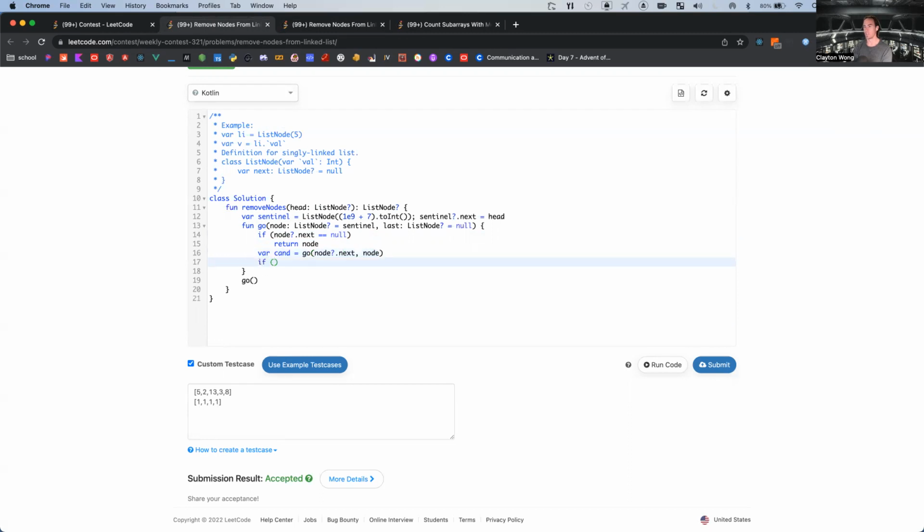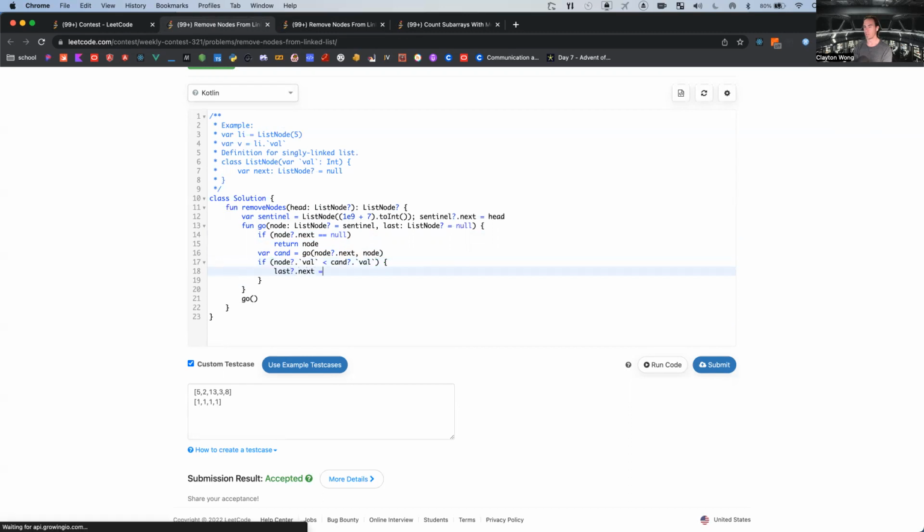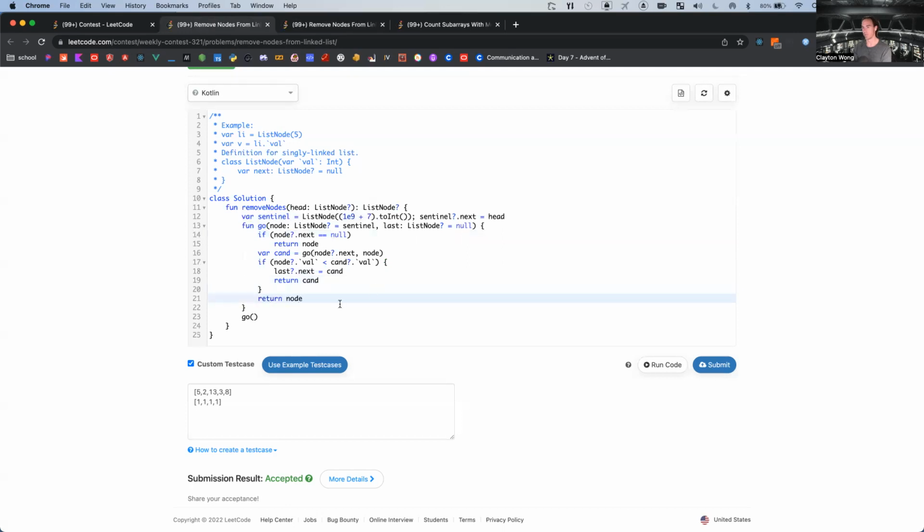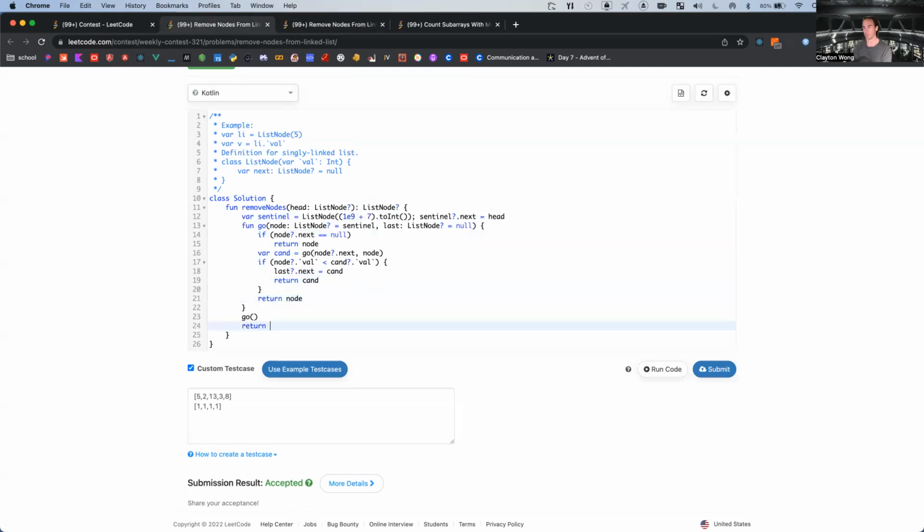And if the node value is less than the candidate's value, then last next equals the candidate, and we'll return the candidate. Otherwise, we'll return the node. Okay, then return sentinel next.